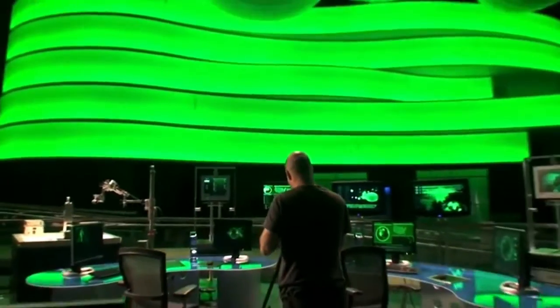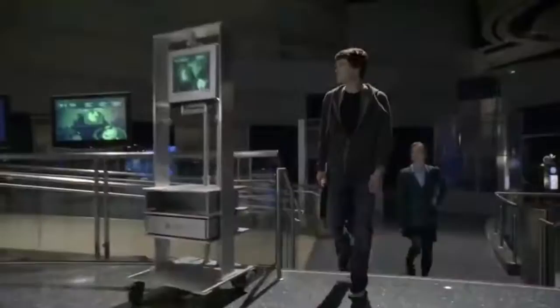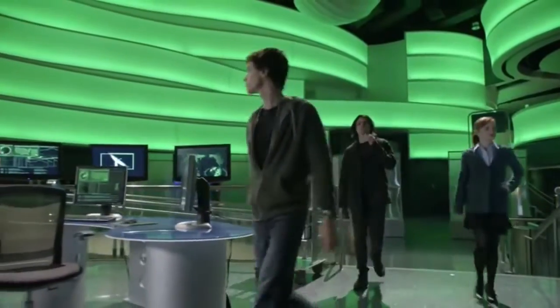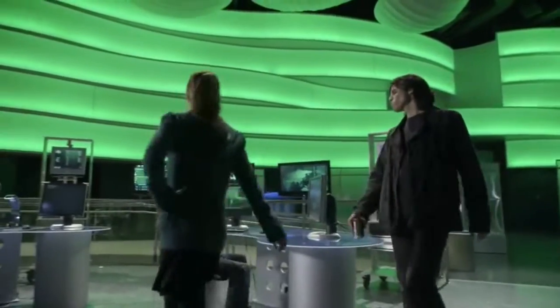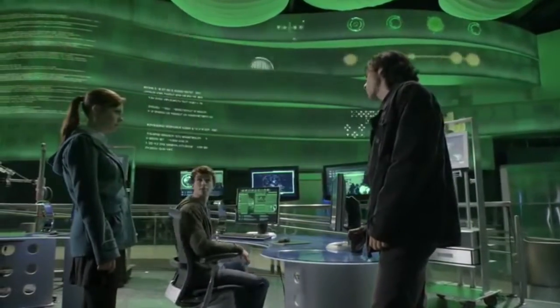We made use of an installation they actually have at the aquarium that we were able to get the blueprints for from the architects, and build a virtual version of that installation. Then we're able to match to the camera that was on set to place that in the scene and basically replace the real set elements with our digital light band installation. And once that's created, we're able to give that geometry to the compositors, and they were able to map all the graphics onto that and have it lock into the scene perfectly.